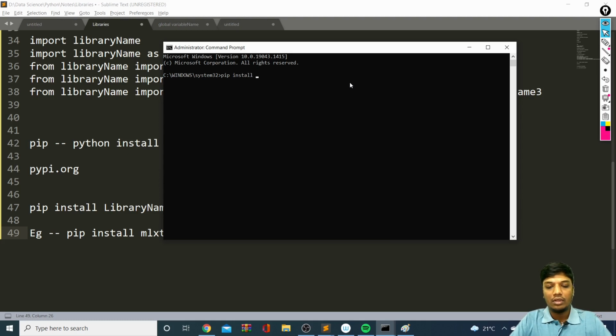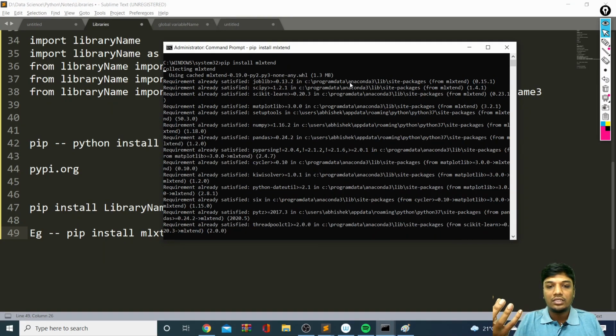And now I can run this command called pip install mlxtend. Okay. So once I run this command, remember guys, whenever you're installing, you should compulsorily have an active internet connection, because whenever you run this command, it will go to the PyPI repository. It will search for mlxtend from the cloud, download that particular code and put it in your site packages. So all this process happens in the backend.